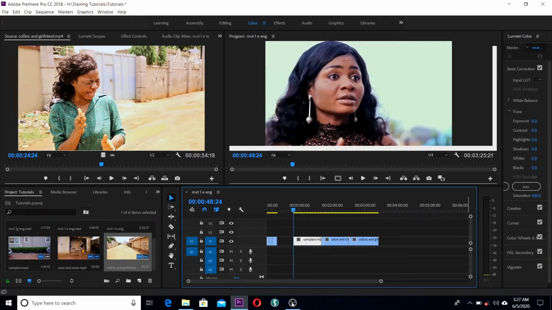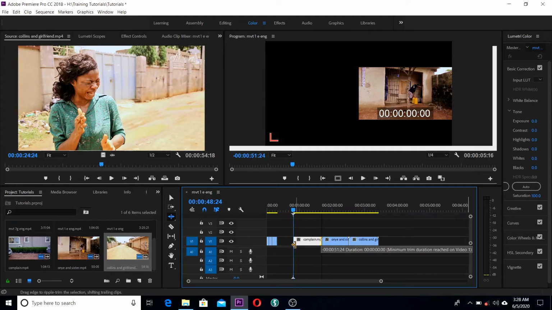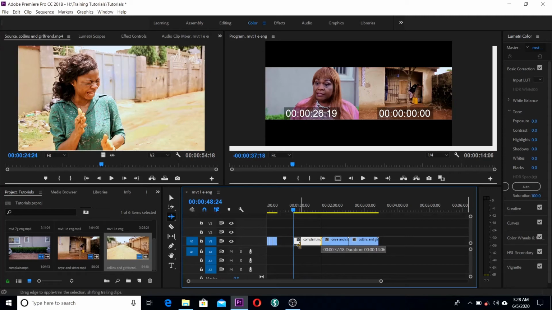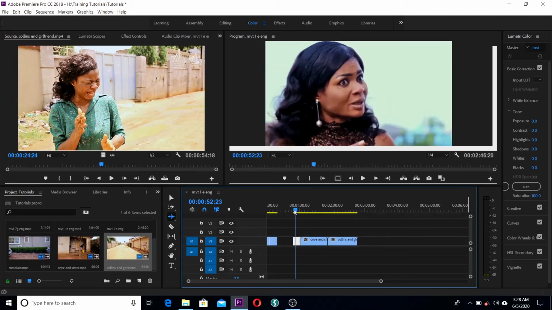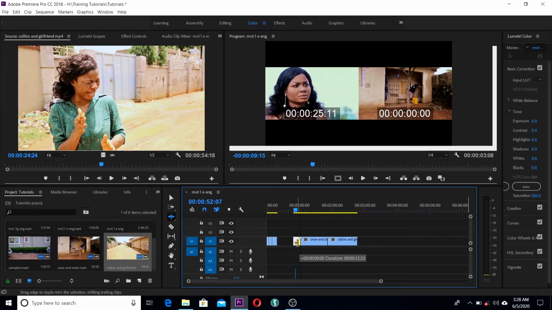So now let me use the Ripple Edit tool. Let's assume this is where the lady's close-up starts from, and this is the clip where the lady's close-up is. All I need to do is start pushing down. You see, it instantly splits in the monitor for you to know where your slider, or the video that you are moving, has gotten to. So you see, I'm moving it up to this spot where she is now, where she is the only person there. You see it now. So this is what the Ripple Delete tool does.